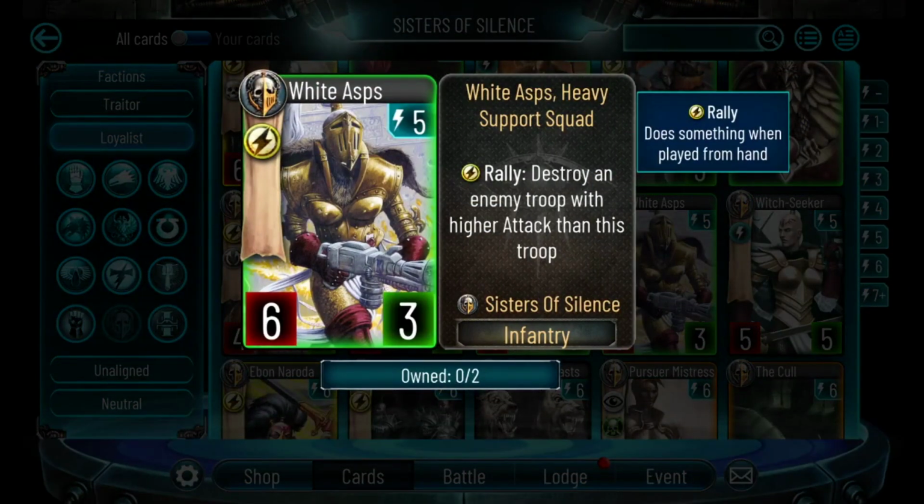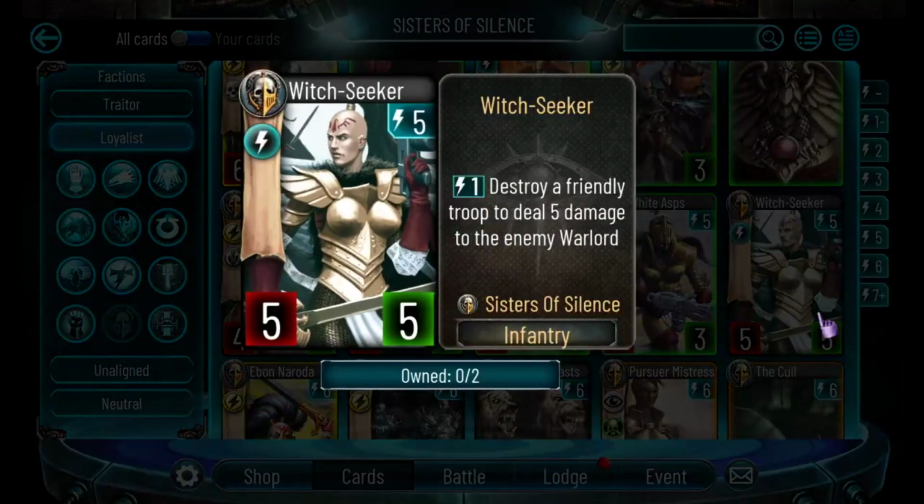White Ass were from my reveals video. This is hard removal for high attack enemy troops, so this is a card you definitely need to have in your deck. Hard removal is very, very valuable in this game. Put it in there.